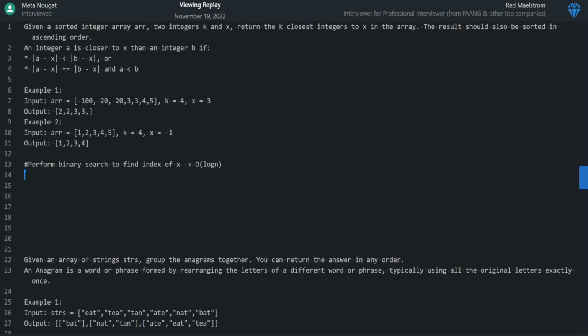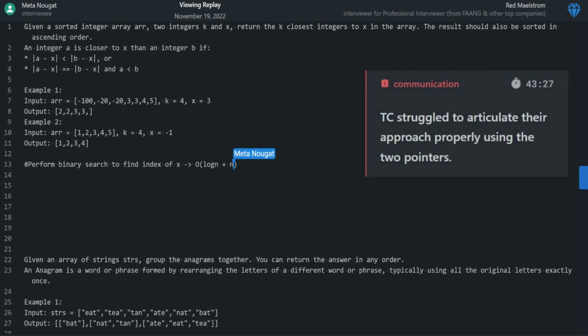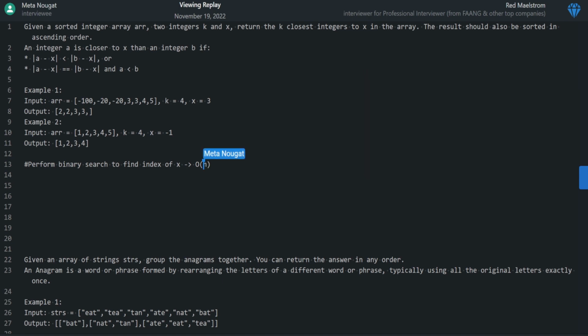So it would be linear, right? Because it's log n plus n, but n is greater than log n, so it's just linear. From where is this n coming?